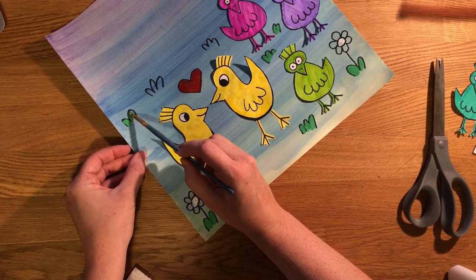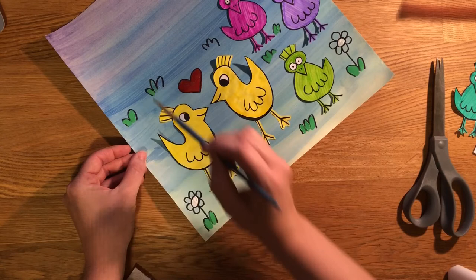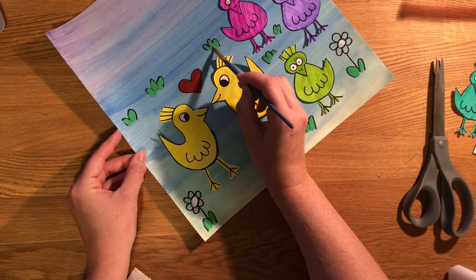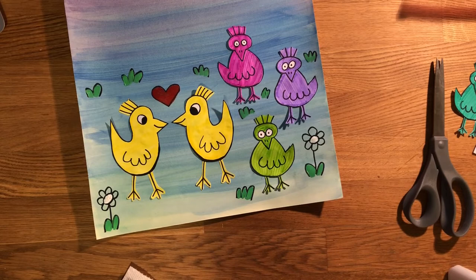And one last thing I need to color are those flower petals. So I do have some pink when I'm done coloring in this grass. I think this is looking pretty good. All right, let's get some of that pink. Make sure my brush is really clean. I got some green on there. Green and pink might look a little funny. All right, let's get some pink.